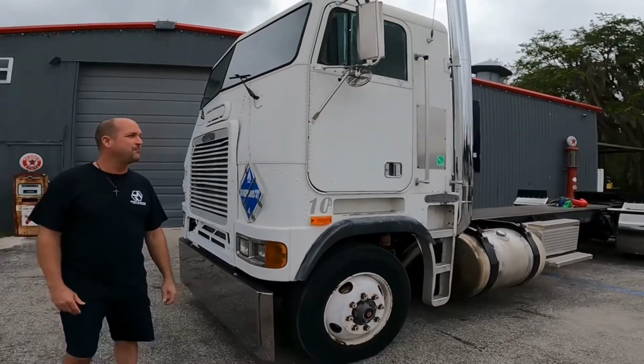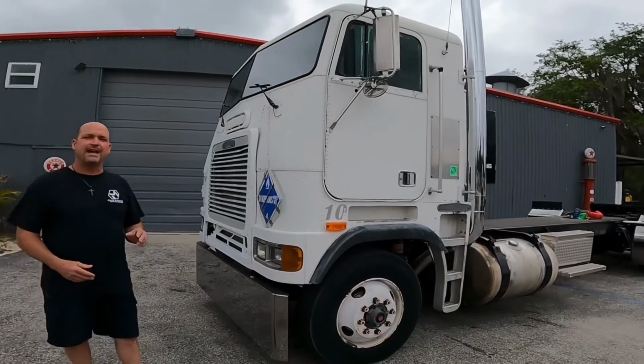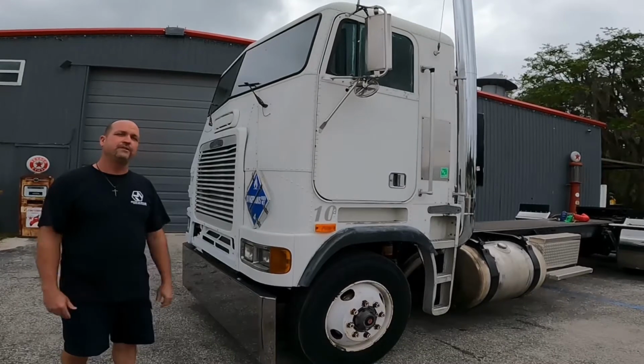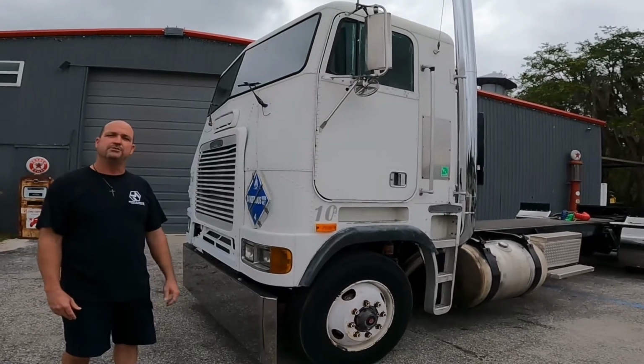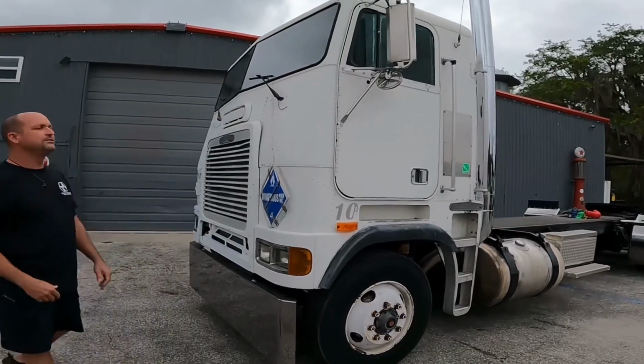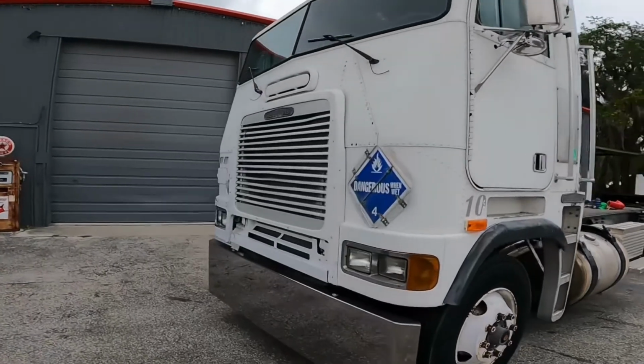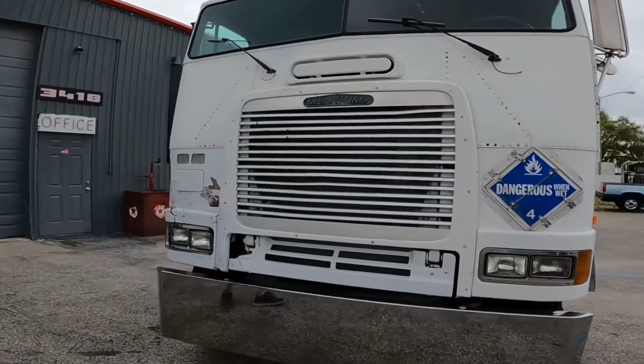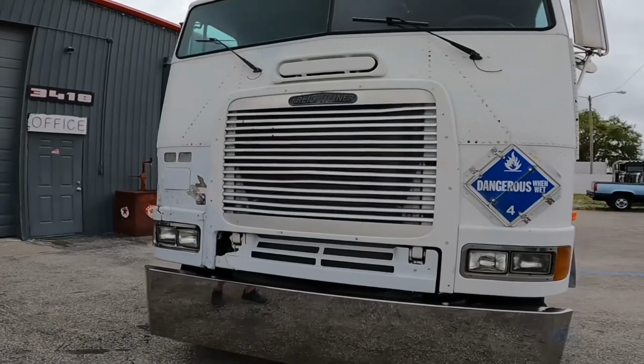We're going to do our best to video and catalog everything that we're doing along the way and show you from start to finish what it takes to really do one of these trucks. So we're going to come around here and show you a little bit of what it looks like when it first gets here. These are driven hard and they're coming in here to get repaired to look new.